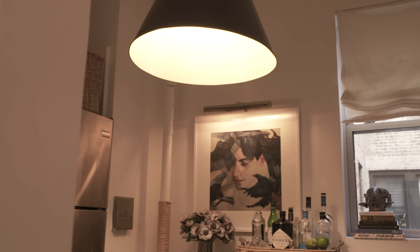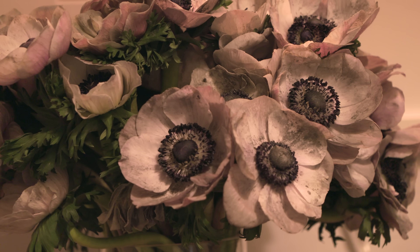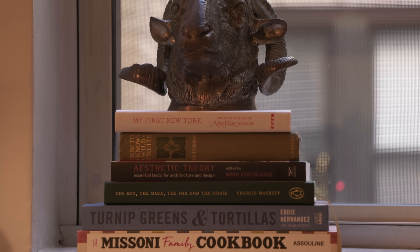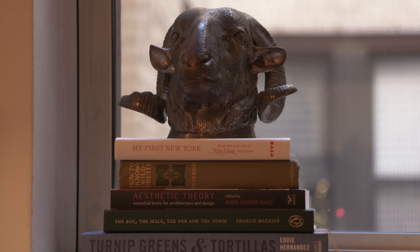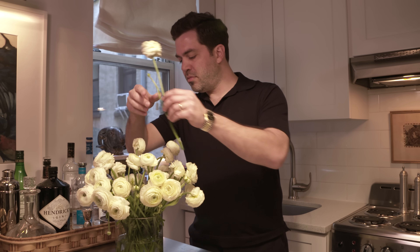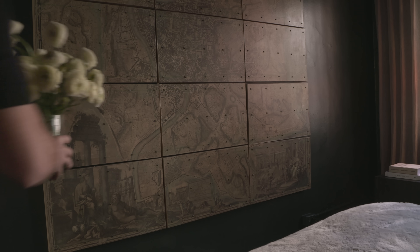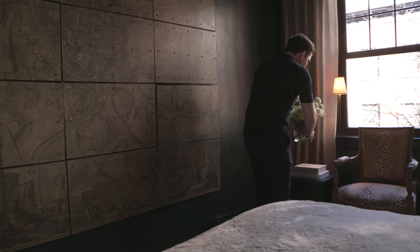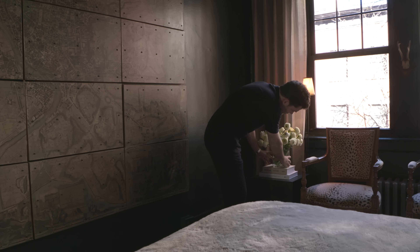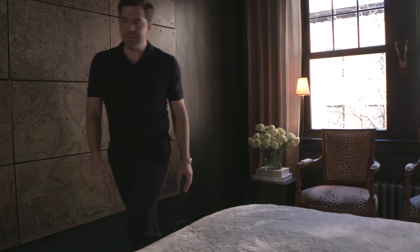One of the challenges of living in New York is the lack of space, but I also think it can be a real advantage in that you live in a more specific way. You have to be really thoughtful about what you buy and what you keep because the space is so limited. What we've found is that if you don't use it and if you don't love it, it really does become this baggage you hold on to — either visual clutter or physical clutter. Living somewhat minimally, we have a lot of stuff and things that we love, but I think it is more mindful and more thoughtful.